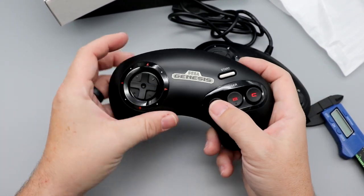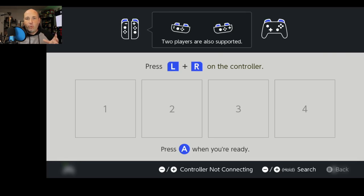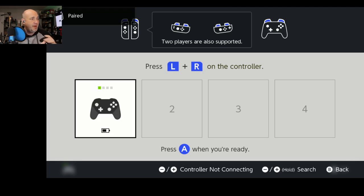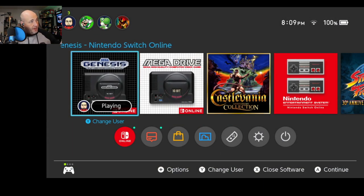Let's go ahead and play some games. Starting out here, we're going to go ahead and pair our controller to our Nintendo Switch. As you can see, we are in the pairing menu. And then to do this, you simply hold down the pairing button on the bottom right there for a few seconds. The lights should start to cycle. There you go — we're paired. Now that we have our controller paired, let's dive into the Sega Genesis Online games.